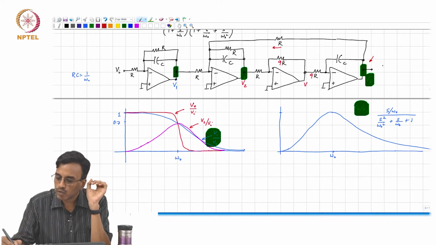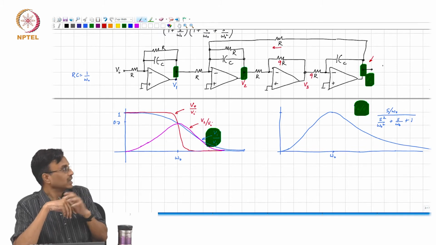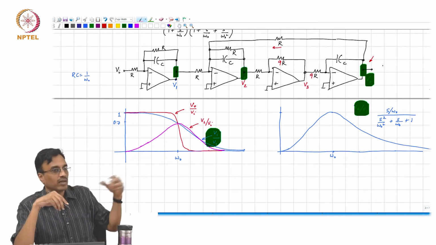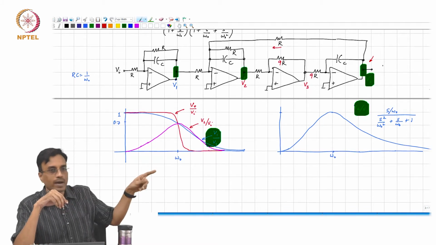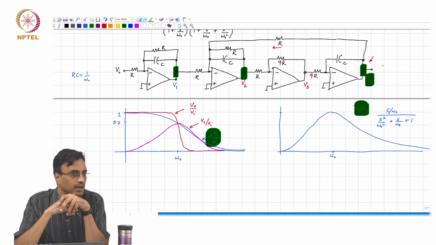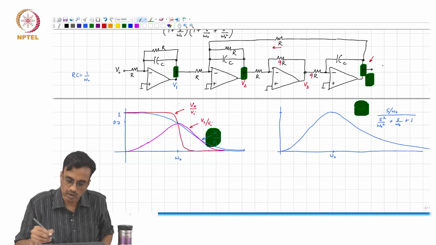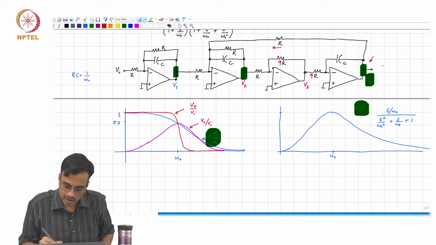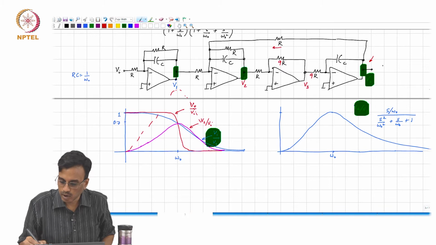What comment can we make about V3? What was it earlier? If that 9 wasn't there, what was the V3 by Vi earlier? Same as V2 by Vi. But now what has happened? Oops, right? So this has gone up by a factor of 9. Actually, not a particularly good artist, but I think you know what I mean, right?